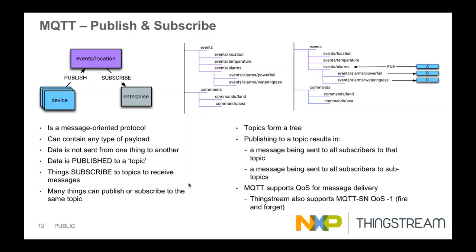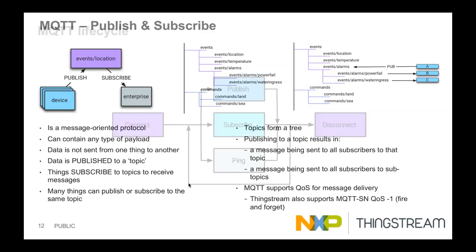We chose MQTT because it was very popular in the IoT space. It is a very efficient protocol when you look at the bytes over the wire compared with something like HTTP. And in fact, we use a variant of it called MQTT-SN. The SN stands for Sensor Network, and it was originally designed for typically low power sensor networks. So things like Zigbee devices, where you want to reduce the message payloads even further perhaps because of bandwidth constraints. But actually it fits really well with using this over a cellular network to optimize the amount of data that you end up sending across the air. So that's what we're using. So if I now move on.